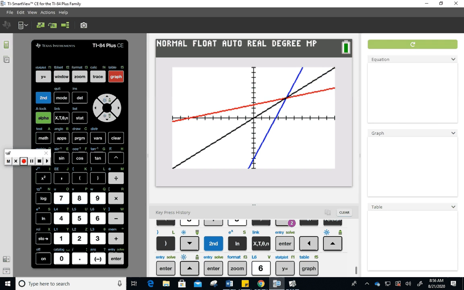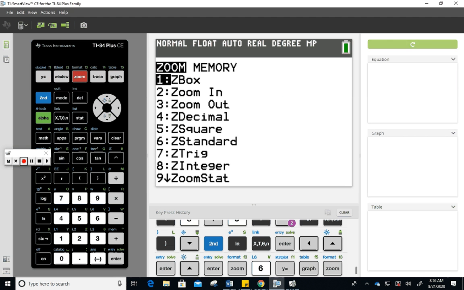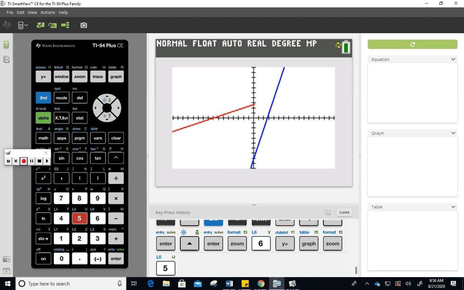But now, something else you can do is go to zoom square, where it makes your screen a little more square shape instead of rectangular shape. It tends to make, for instance, your circles look more circular instead of oval. On the rectangular screen, circles may not look exactly circular. But anyway, that might help you if you're having a hard time seeing the symmetry. Zoom 5 is an option.